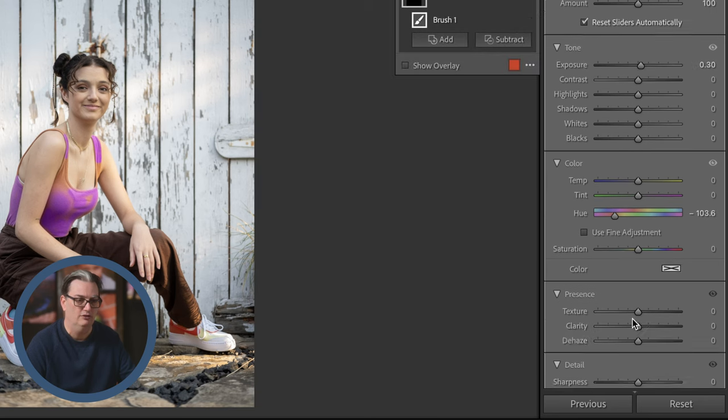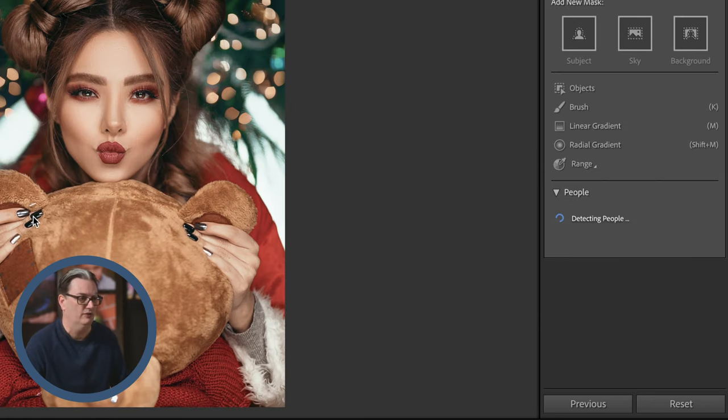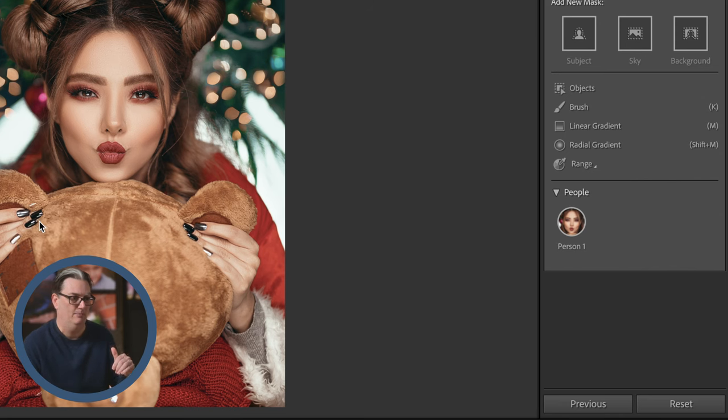And then you can adjust your saturation to increase the purity of that color so it's a brighter purple or a more muted color. This way you can adjust the color exactly the way you want it based on your creative vision. You can also play around with the temperature and the tint to alter that color a little bit more as well.